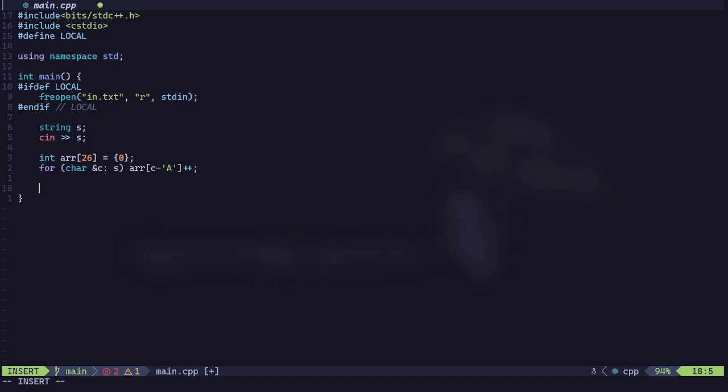Now here's the thing, we need to check for the string. If the string length is even, then the frequency of all characters should be even, right?